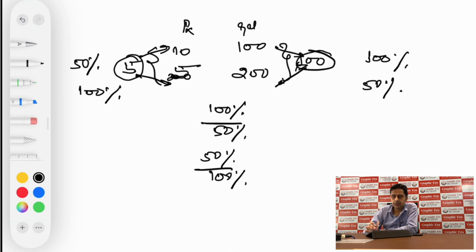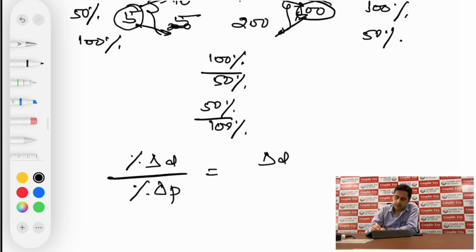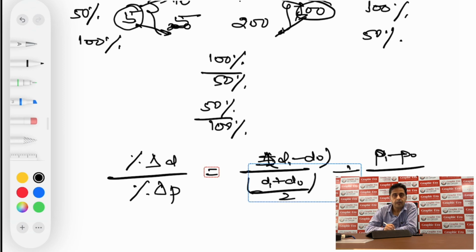So in order to eliminate this problem, we now refine the formula and we use the concept of midpoint or average elasticity, which says that the concept still remains the percentage change in demand against percentage change in price. But here, this change in demand, in detail it is d1 minus d0 upon, instead of the original d that we took, d1 plus d0 upon 2, which is the average method. So the change in demand is d1 minus d0 upon (d1 plus d0) upon 2. We are using the midpoint here. And the same thing is now divided by price, which is p1 minus p0 upon (p1 plus p0) divided by 2. Now obviously the 100 gets cancelled, and the 2 gets cancelled.